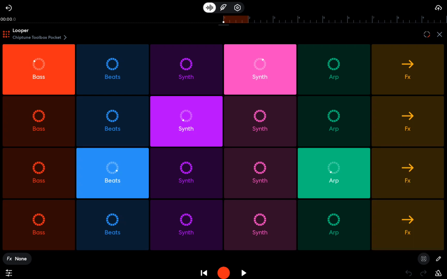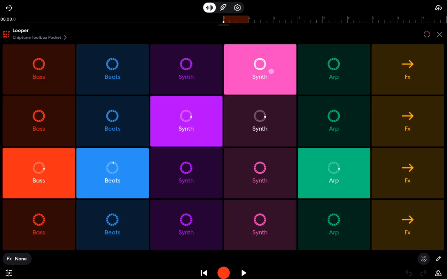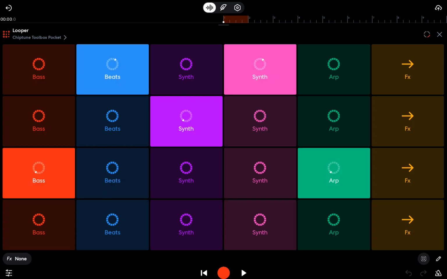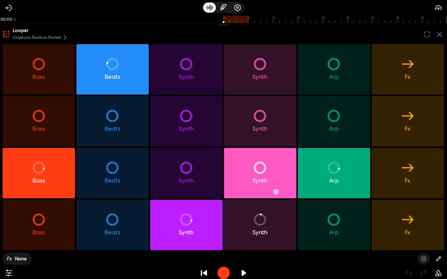You can choose a flow of effects. And you can change beats like that.